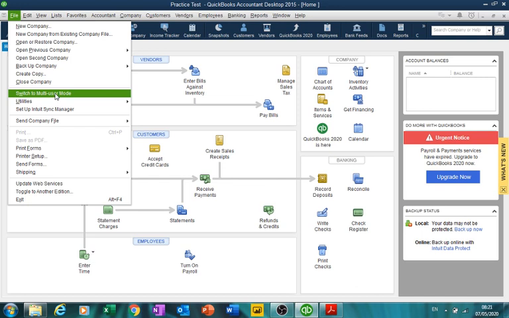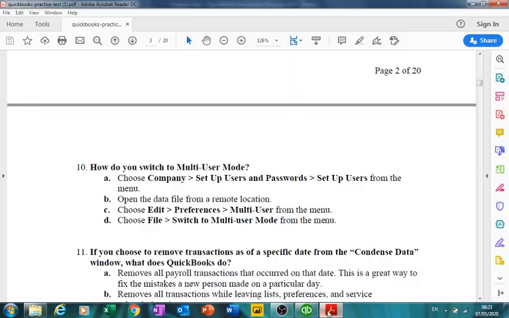Every employee doing transactions like invoices and bills on this server will affect the transactions of the other employees, because they are all doing their jobs on the same file. This is the file, Switch to Multi-user Mode. How do you choose File, Switch to Multi-user Mode from the menu?